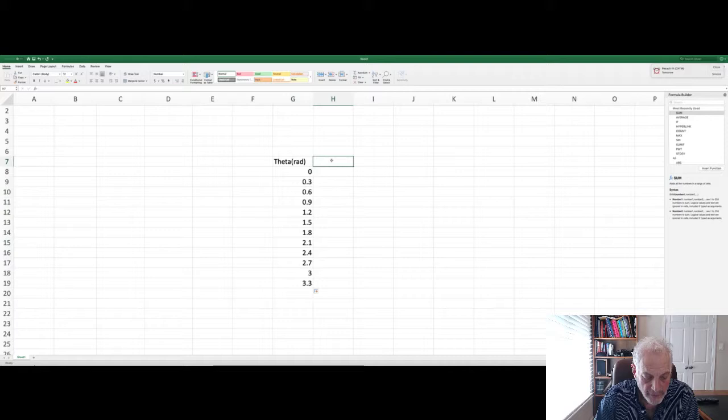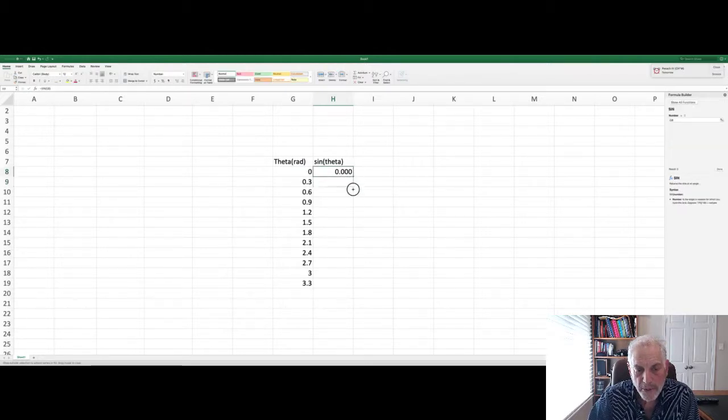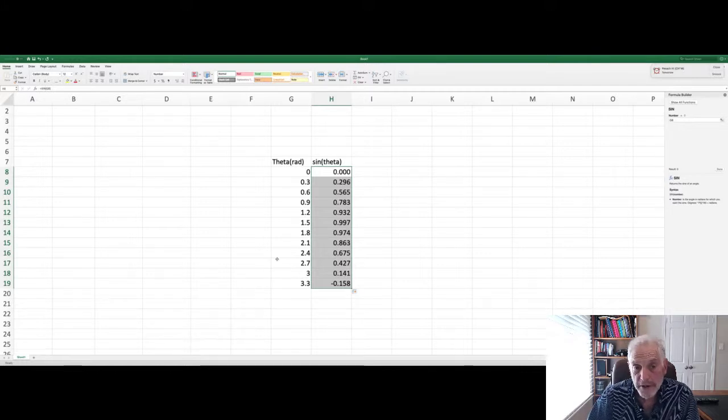Now, if we want to compute the sine of the angle, we say equals, and we might guess that the function is called sine, but if we just type SIN, it shows me the most recently used function. You've got to look closer here, it is sine. I click on that, and it says sine of a number. And so the number I want is obviously the theta, so I put that and close parenthesis, and that gives me the sine of the number. Now I can pull this down, and that copies them and gives me the sine of the number. So that's how I use the sine function.